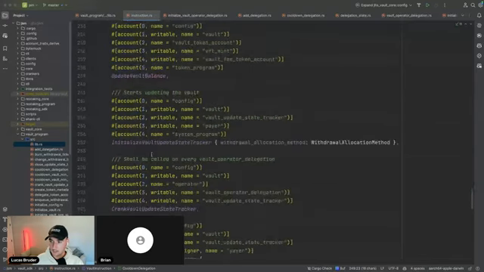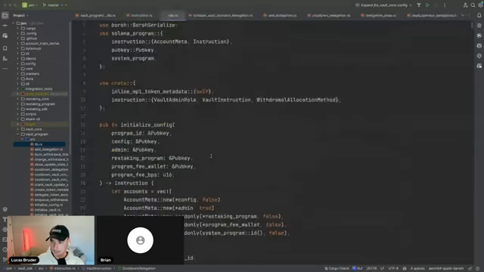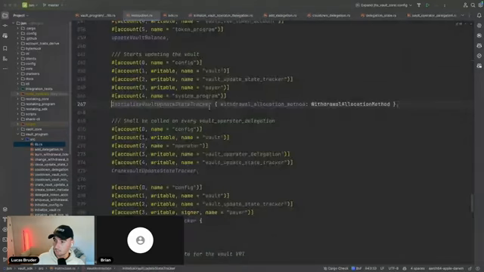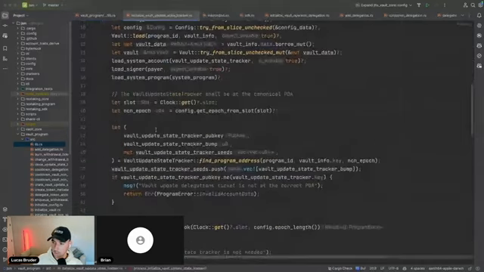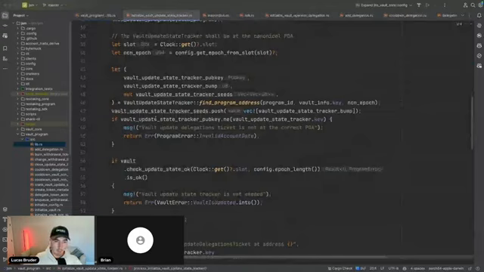The vault update state tracker is another way to do it. It just runs a process where it will iterate through all of the vault operator delegations. It will crank some state, and then it will aggregate that state and copy it into the vault.